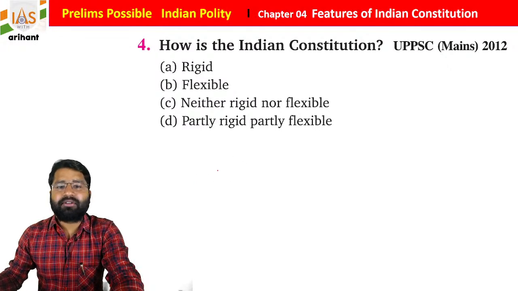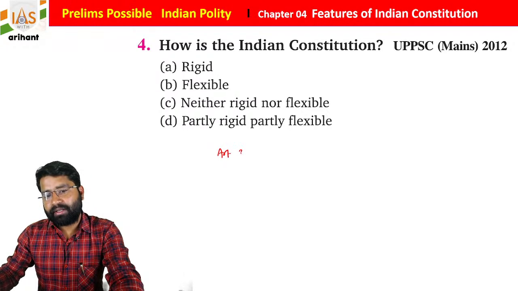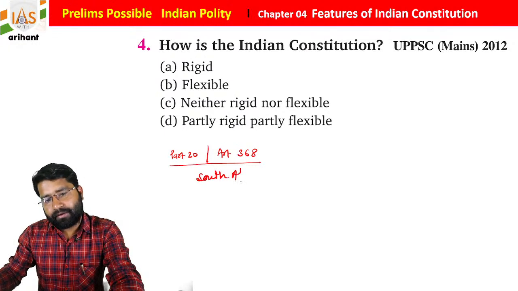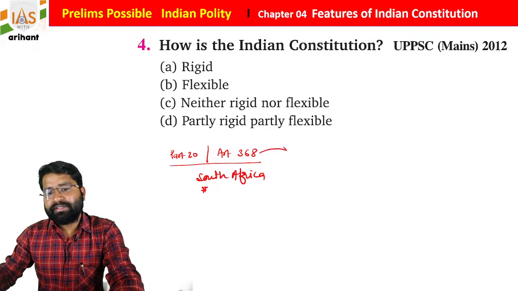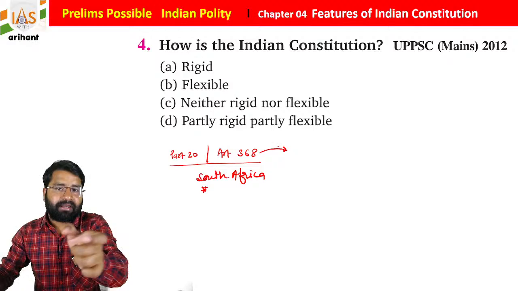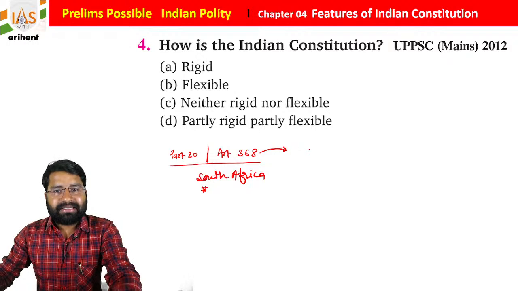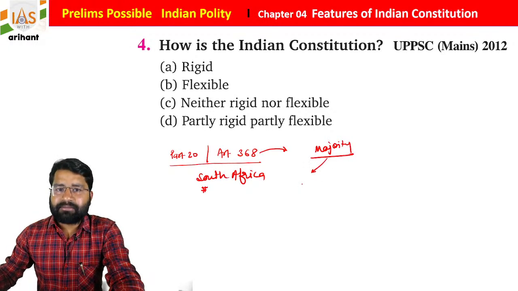If we talk about the Indian Constitution, as you know, there is a very important article, number 368, and it is mentioned under Part 20 of the Indian Constitution, students. And this concept of constitutional amendment we derived from South Africa. So under 368, students, it is mentioned that Parliament has the right to amend the Indian Constitution, but this amendment is not very easy. For amendment we require a majority. There are different types of majority.